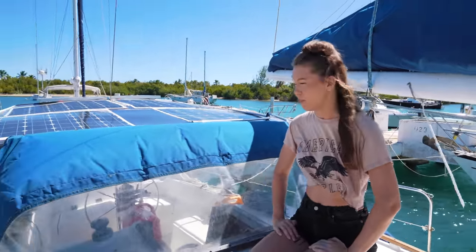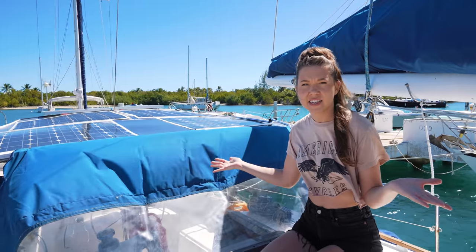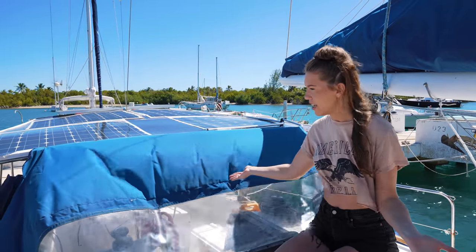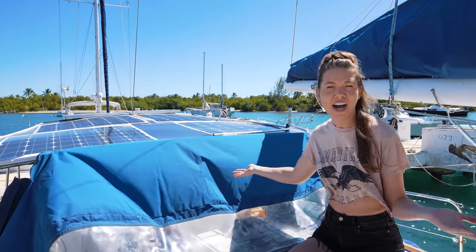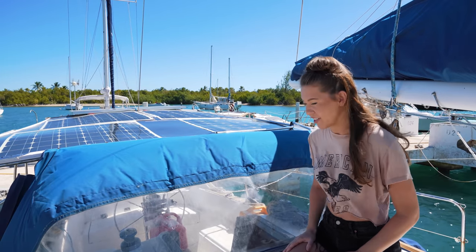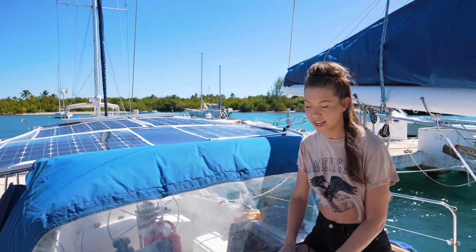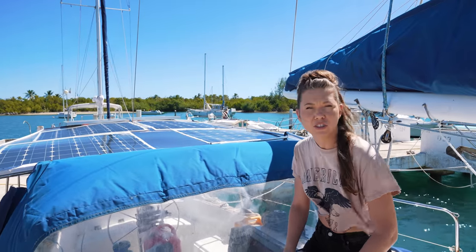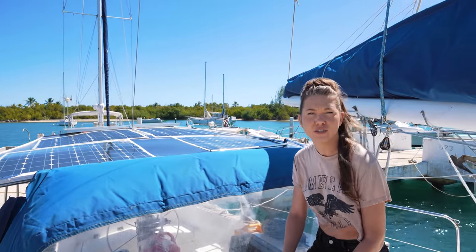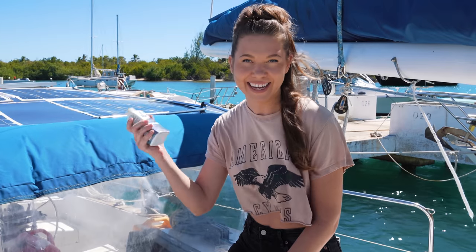As we've been at the boat yard or marina, this boat's been sitting in the sun and they have completely turned into hot turquoise, I guess you would say. And that's not the color we need them to be. We want them to be navy blue like they were before. And I said, I don't want to re-sew these. I don't want to fix them. So I'm trying to cut some corners like always. And I'm going to try to dye them.